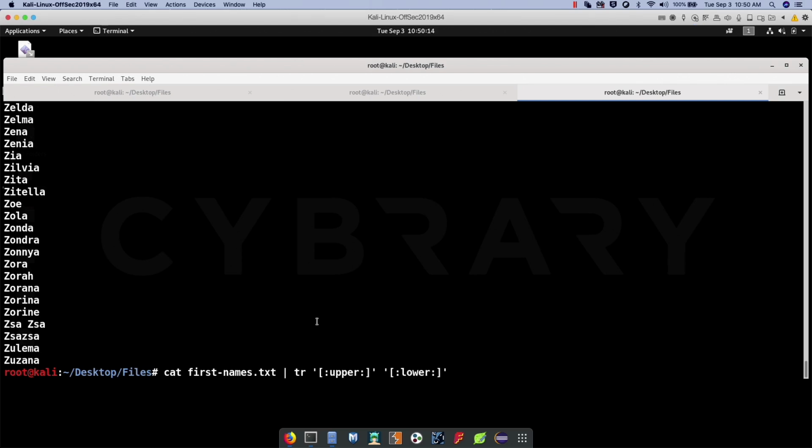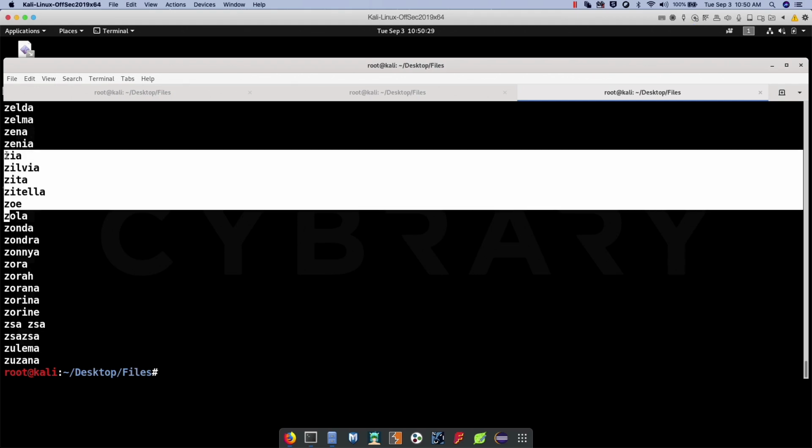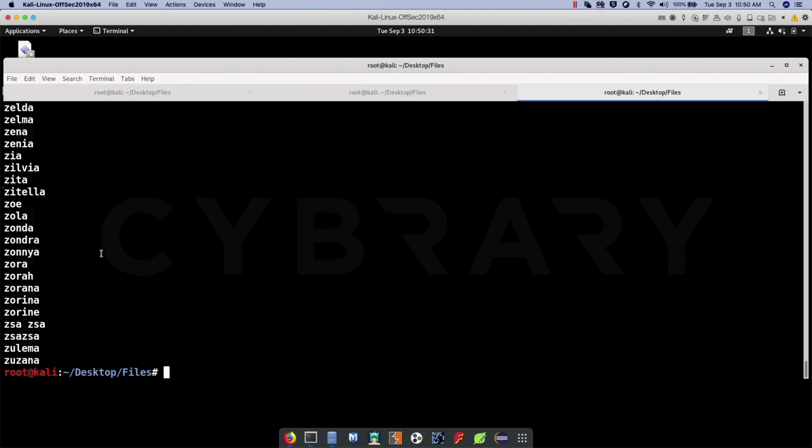By the way, we're using the pipe here to tell it that whatever comes out here will be passed to this command. That's what the pipe is used for, in really short words. As you can see, all the first letters of each name are now lowercase. Before, the Z in the output was uppercase, and with the tr command, it's lowercase now.